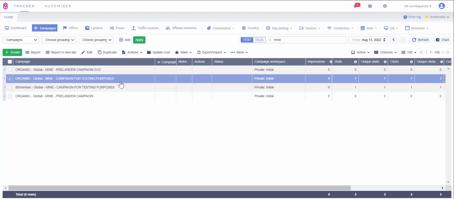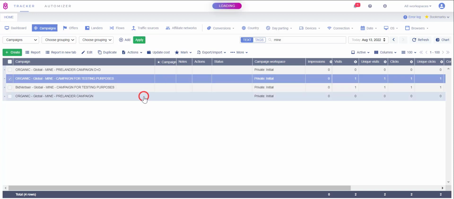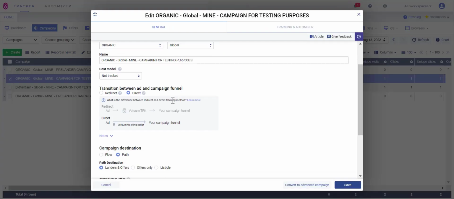And also it's worth noting that you can use this solution not only for tracking the direct traffic. So even if your transition between the ad and the campaign funnel is set to redirect, you can still use the direct tracking script to take advantage of the fallback mechanism or to track the organic traffic.